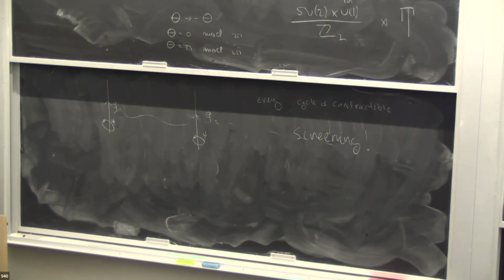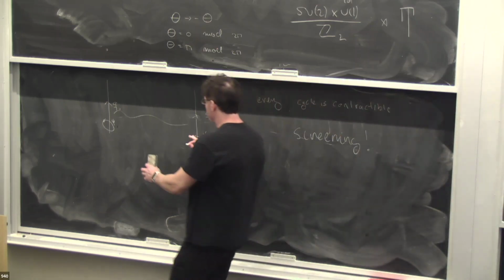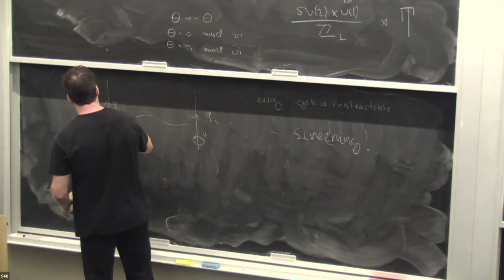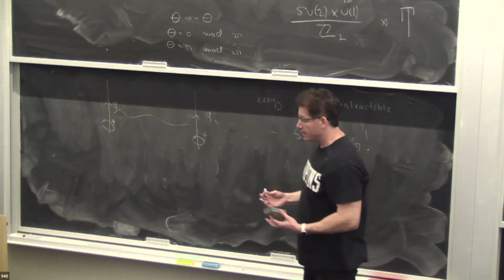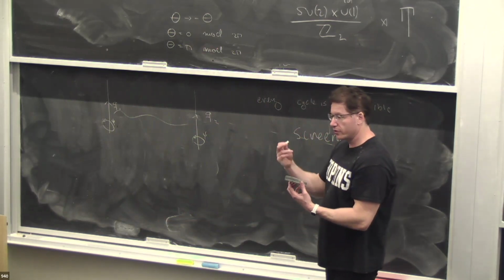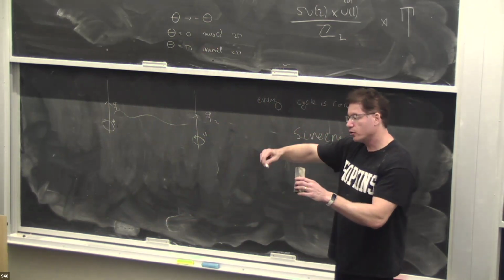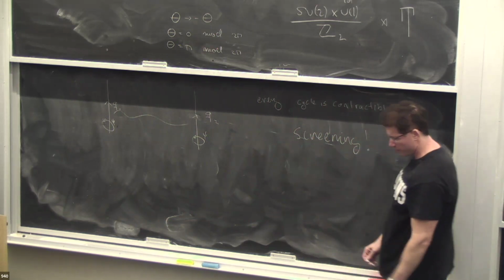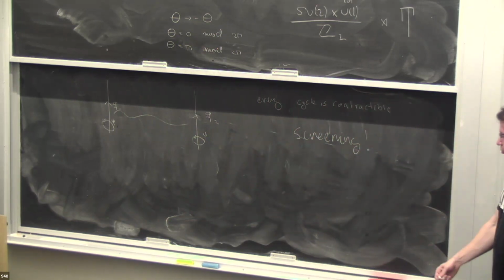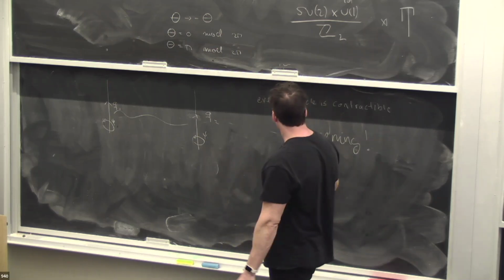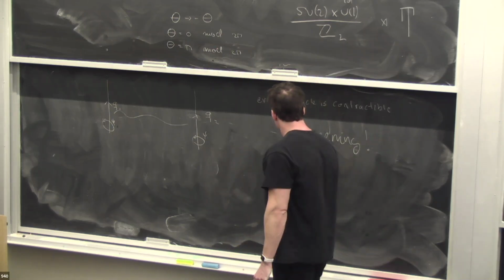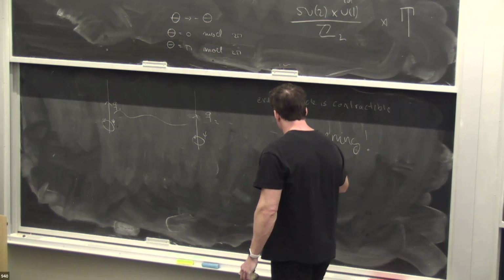So we can ask what happens in our model for fractional charges. Here, fractional charges mean that the vortex of the Hopf circle is incomplete. It's a fractional vortex. But that is also contractible. So on the three-dimensional sphere, even any loop is essentially contractible by some continuous change, bringing it to the South Pole or the North Pole. And therefore, they are still screened. So even fractional charges are screened.